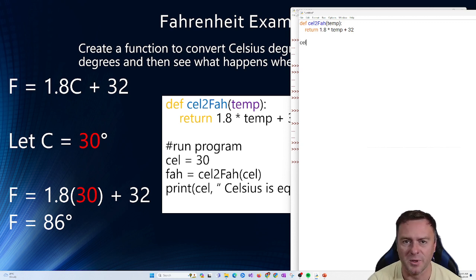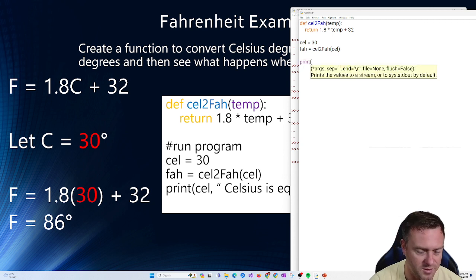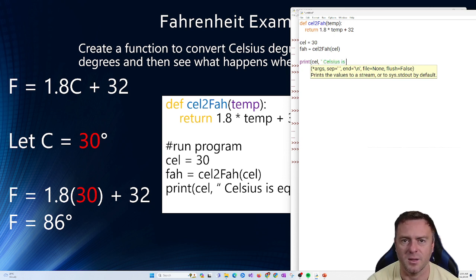Then to run the function, we're going to go cell is equal to 30. Far is equal to cell2far of cell. So the cell that we just typed in is going to be injected into that function. And now I'm going to output it. So I'm going to go print the cell, Celsius is equal to far degrees.